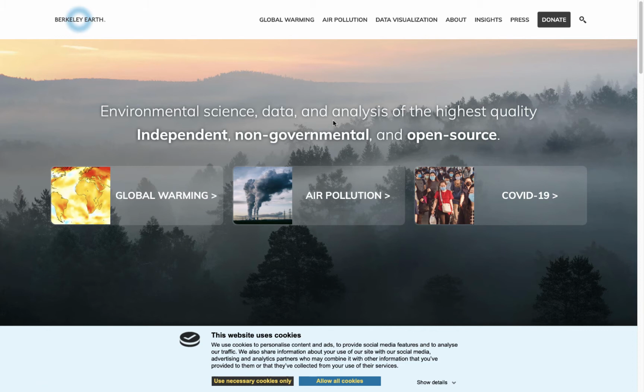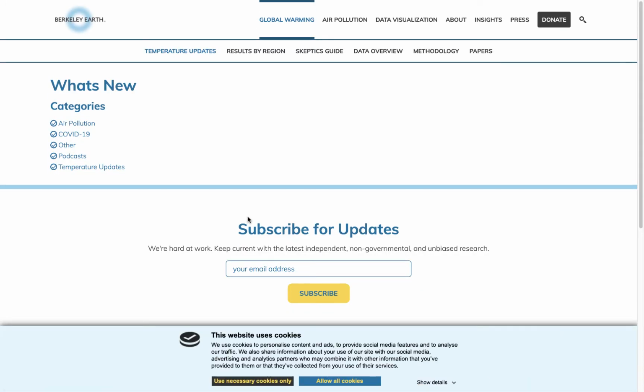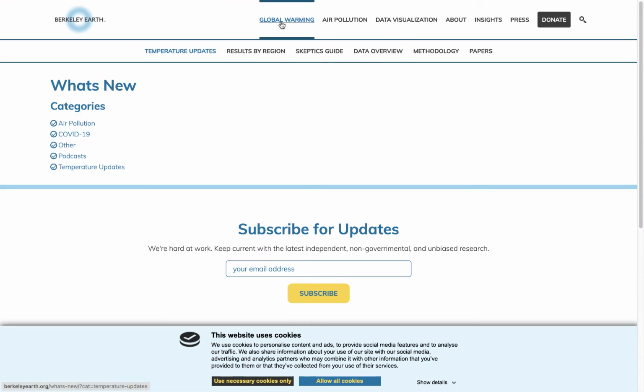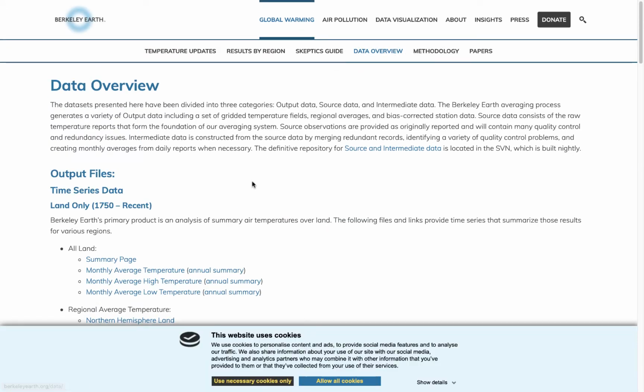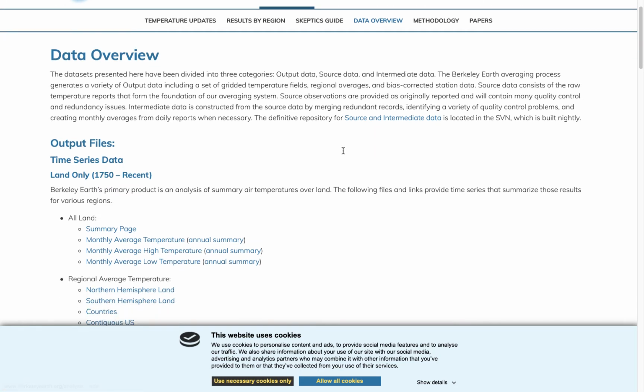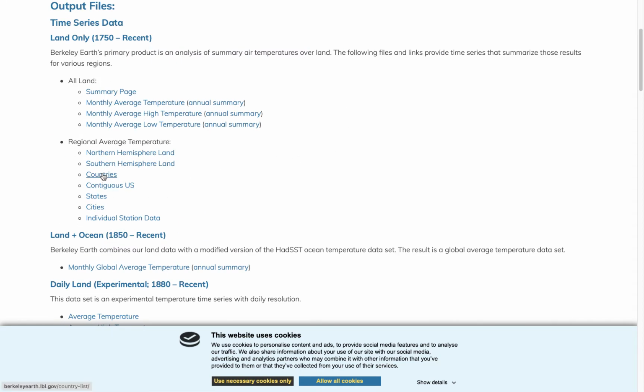That's a very nice organization which has collected the temperature dataset or other datasets like COVID-19 or air pollution, but we are interested in the global warming dataset. So you can search for the dataset that you want to plot here, data overview, and regional, this one, so by countries.